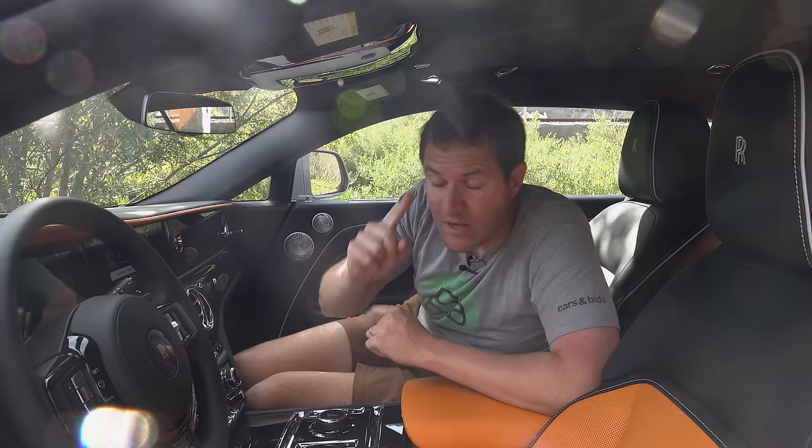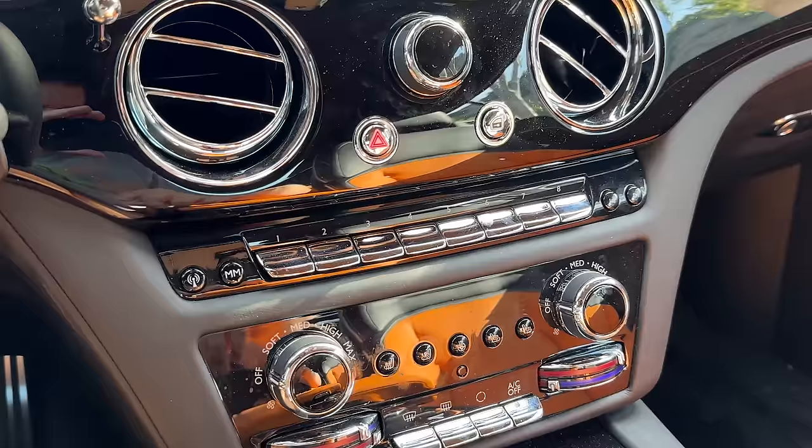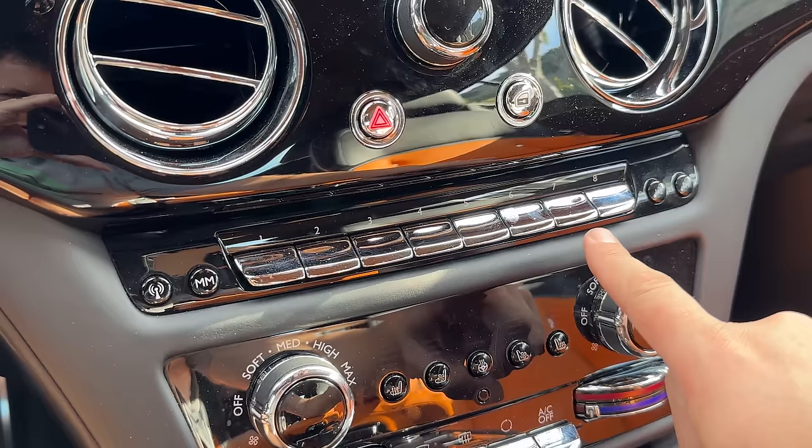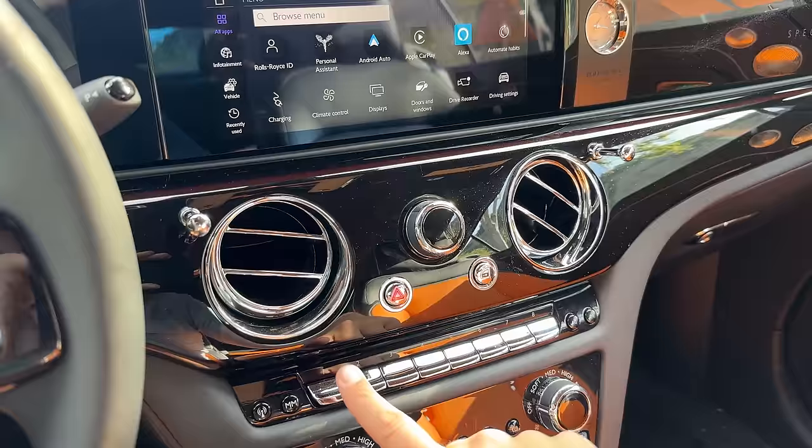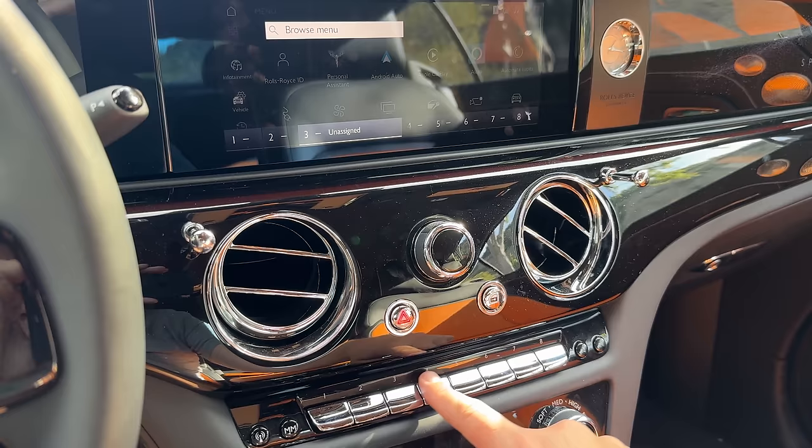And there's more interesting controls. For instance, the presets in the center, labeled 1 through 8, they don't just control radio presets, you can program them to do a lot of different stuff all throughout the car. Like you can have one preset send you home in the navigation system, for example, and as you run your fingers over the presets, the infotainment display gives you a preview of what each item does in case you've forgotten, which is a brilliant idea.